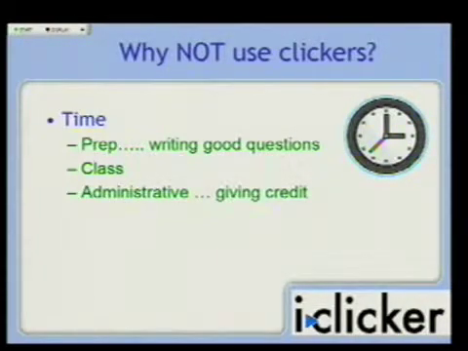Obviously, if you're stopping and giving students a chance to talk, you have to cut something out, and I think it's a good thing. Students learn more from doing it, but it's difficult deciding what to cut out, and just cutting stuff out is difficult. And then administrative, and I'm going to recommend, if you do this, that you do give students some credit for participating. That seems to be helpful. Somehow you have to do that, and so you want to have a system. You want to have an easy way to do this, because you don't want it consuming a bunch of your time when you're trying to do that.